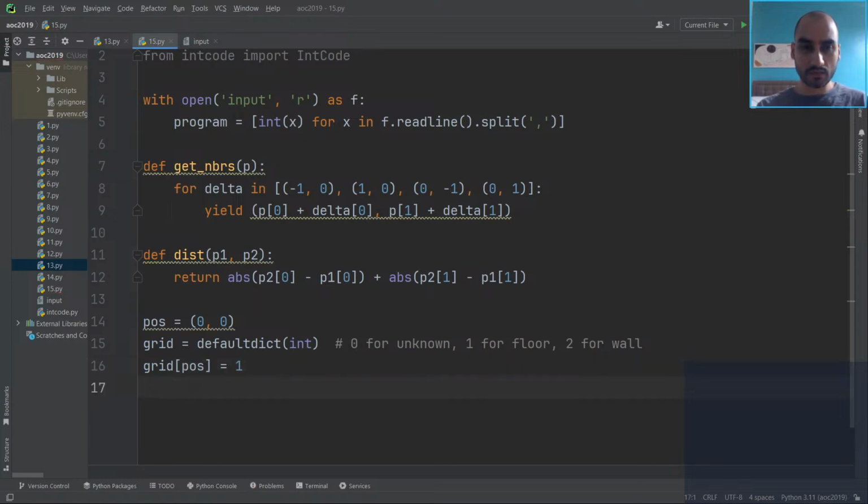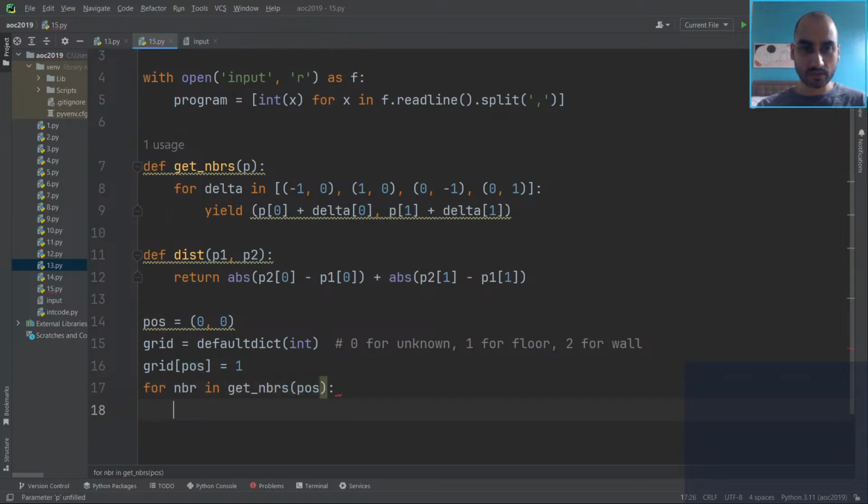And we need to initialize all the things around it. So for neighbor in get_neighbors(pause), just do this.